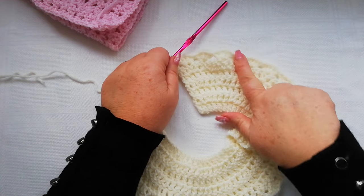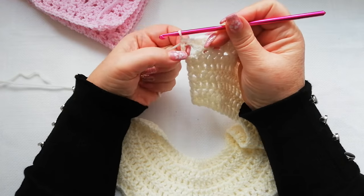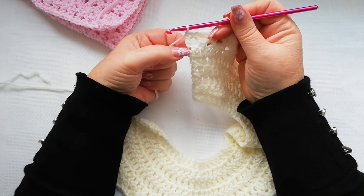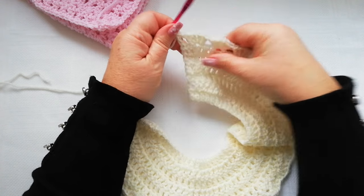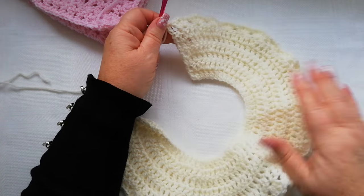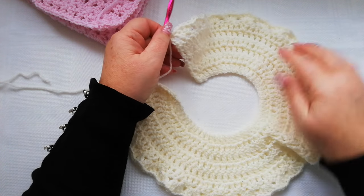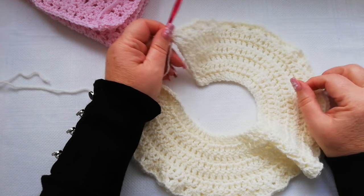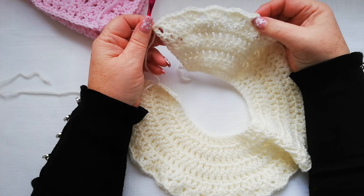Once you've got to the end of your shell row, you're going to work one double crochet into the very last stitch that we've got here. So this row now, the next row, we're going to work the armholes. So we're going to work just into the first 5 of these shells.